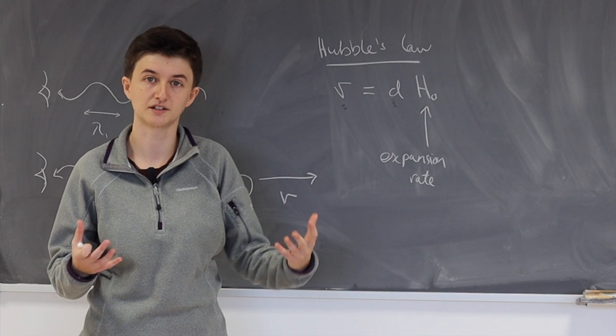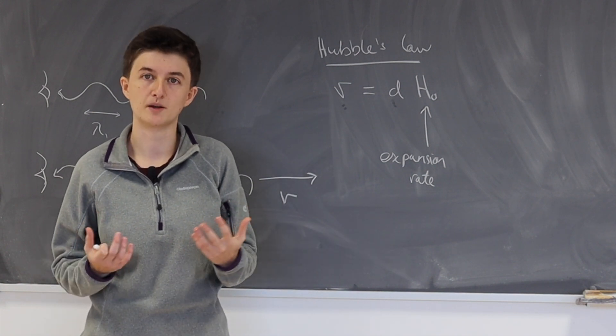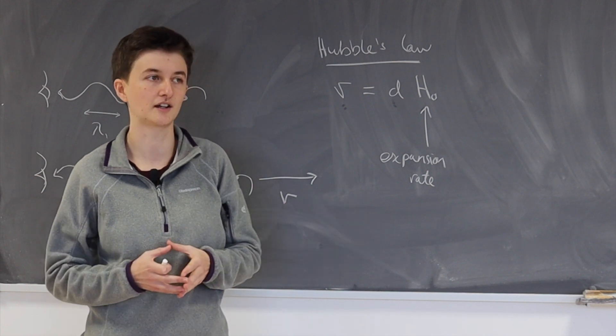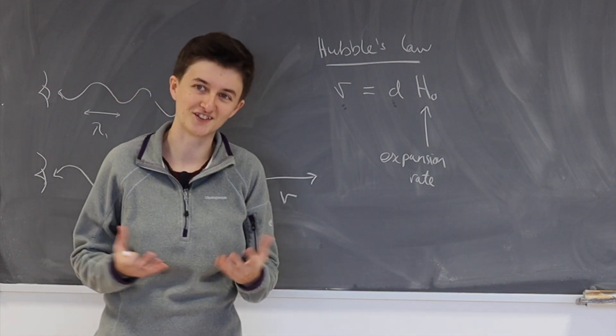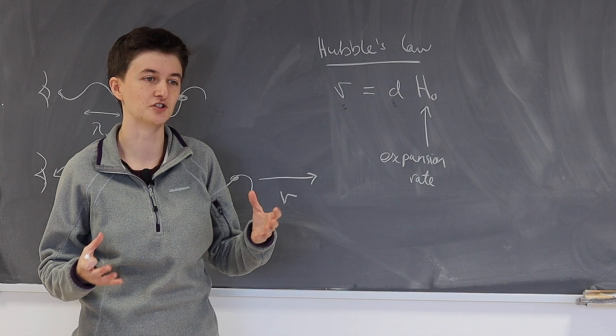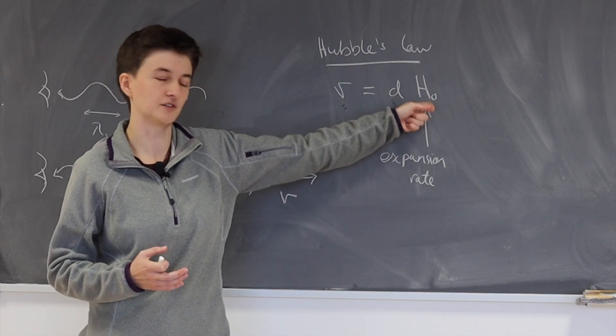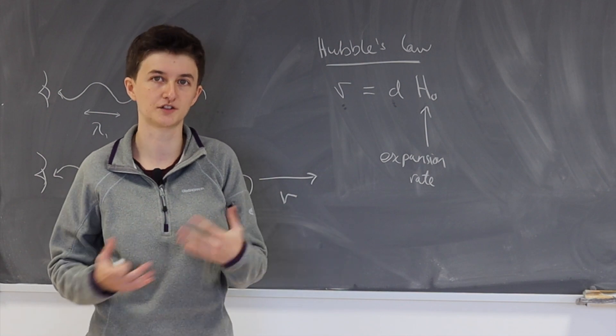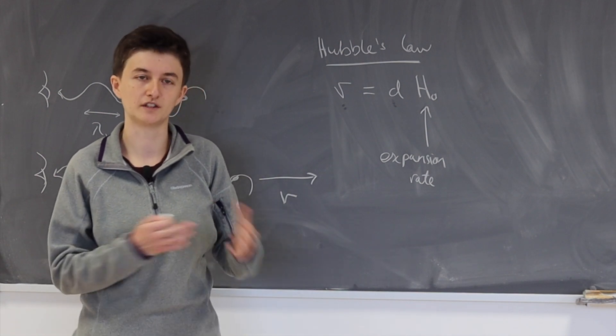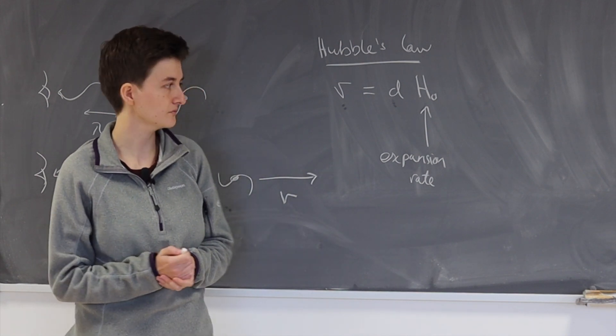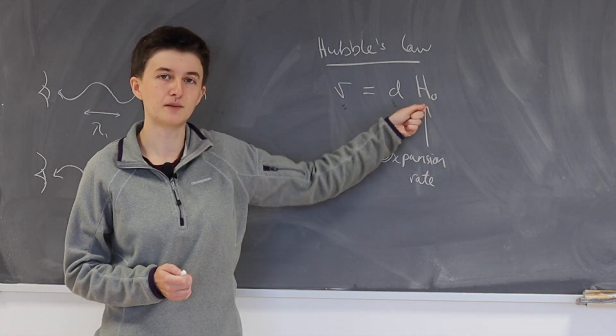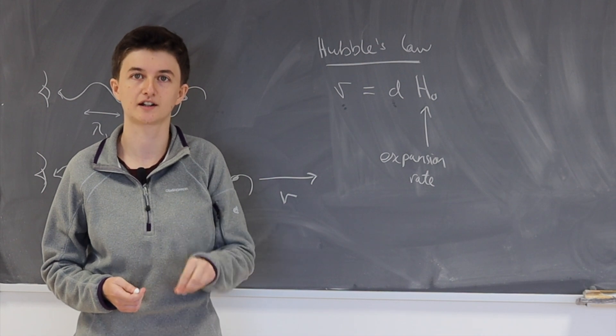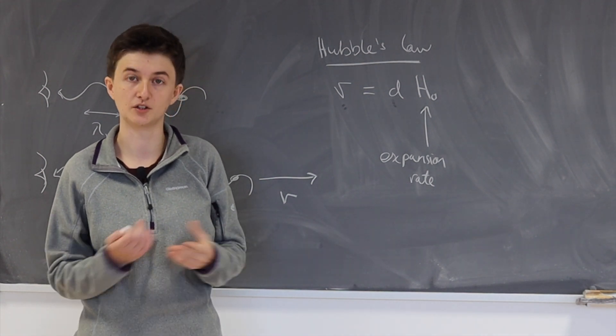And there's some speculation as to where this tension comes from. Perhaps it could be just a systematic effect. In other words, some of our measurements are just, there's some error, we're not doing the measurement correctly. But a more interesting theory is that this tension in the different measurements of H0 is a physical effect. So it's some new undiscovered physics, which is causing this discrepancy. So making as many measurements of H0 as we can is really important to try and understand exactly what this tension is being caused by.